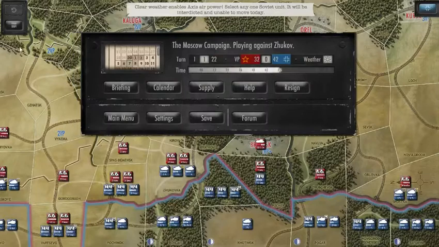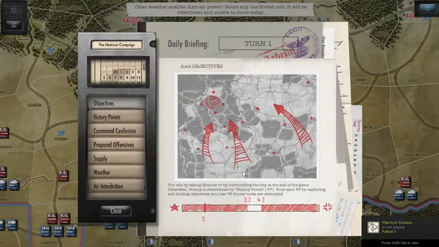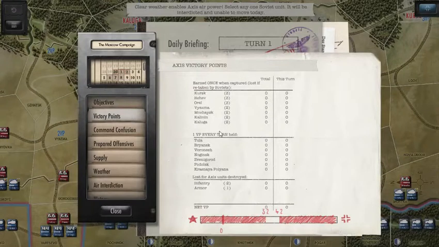Now, let's pop over to the briefing. Our objectives. It's Russian music. We will win by taking Moscow, surrounding Moscow, or just taking the rest of Russia. That'll work too. We lose for defense if we lose for Russia. We only lose for defense if our people die, because the Soviets don't care about people lost.